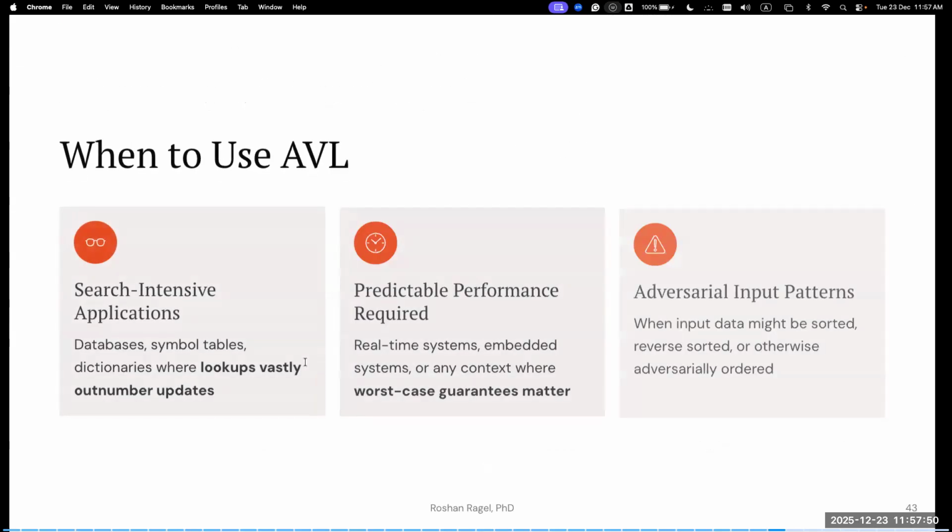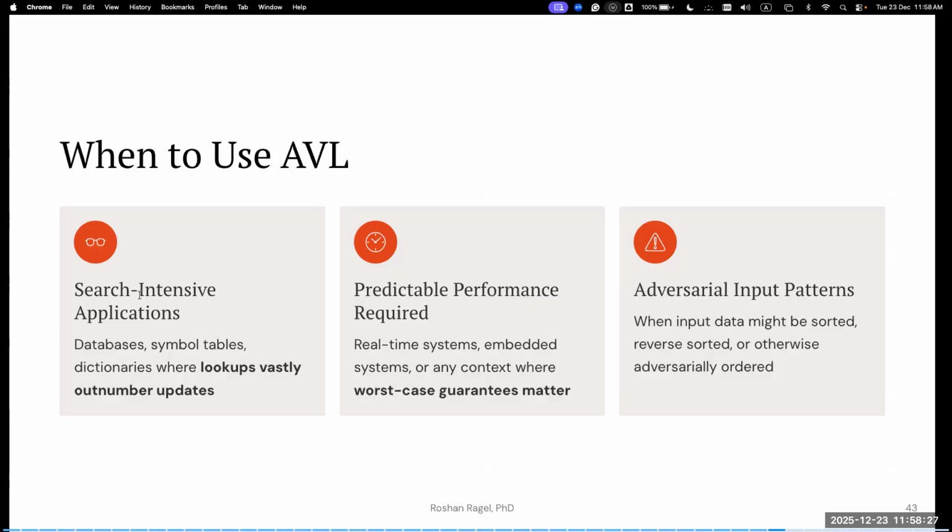I have included a few other things for you to read and remember. I have mentioned these things already. One point I have already mentioned, but I have put it here, is that when there's an application where there are a lot of searches, then this is best. But if there are applications where there are a lot of updates and changes, then this is not a good idea, because then we are going to be doing more rotations than searching, right? If you update once and keep it and do a lot of searching, applications of that nature, this is good and it has predictable performance.